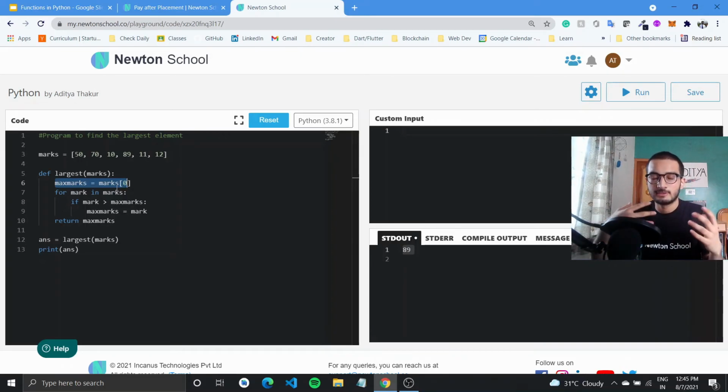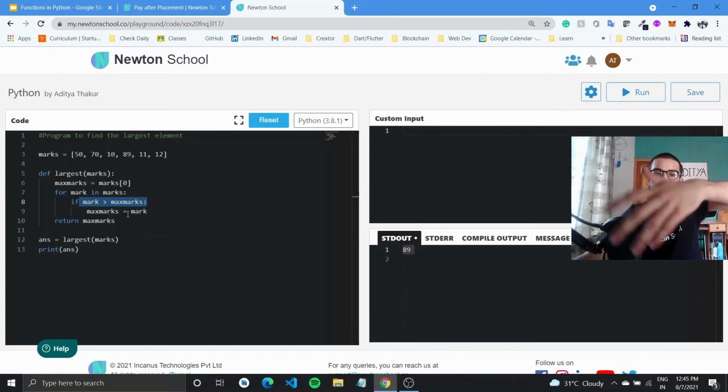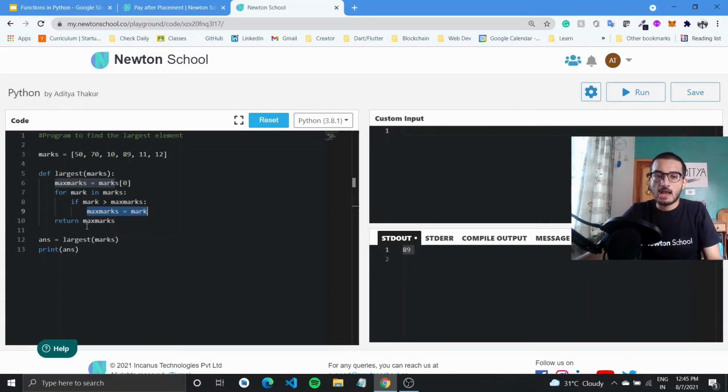If you have a lower number, you don't want to change that. So what you are doing is looping through this list. For every mark in this marks list, we are comparing this mark with the already set maximum mark. If this mark is greater than the maximum mark, we replace that maximum value with the new number, and after it's done we return this maximum mark.